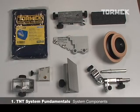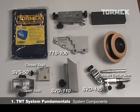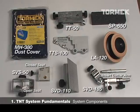To equip your Tormek to sharpen turning tools, you need the following jigs and accessories: the SVD 185 articulated gouge jig with its insert cutter arm, the SVS 50 multi-jig with both open and closed seats, the SVD 110 Torlock tool rest, the TTS 100 turning tool setter, the SP 650 stone grader, the TT50 diamond truing tool, the LA 120 profiled honing wheel, and a dust cover to keep all those lathe shavings off your machine.